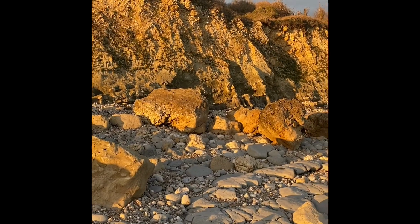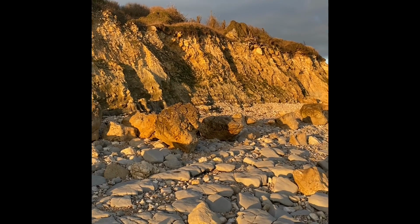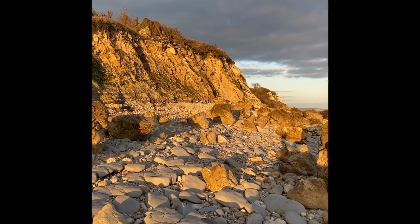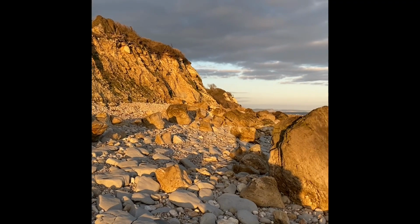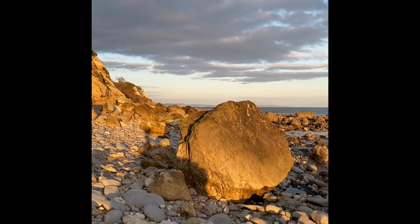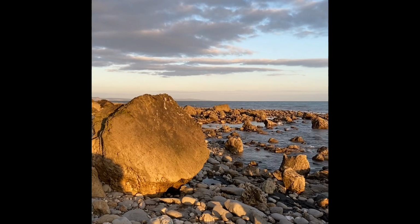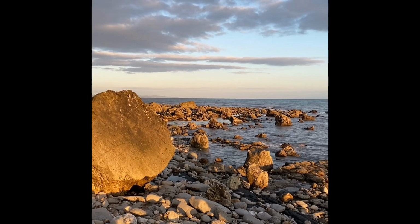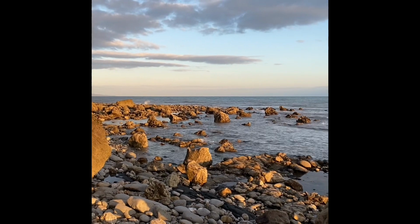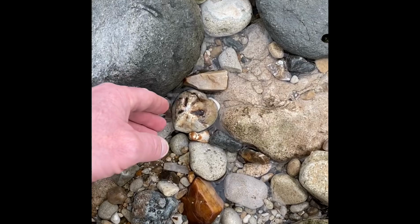It's a beautiful stretch of the Jurassic coastline here with the Cretaceous rocks you can see all eroding down onto the shoreline. Plenty of sea urchin fossil finds to be made along this shoreline. And like I said, at low tide, there's good pockets on the beach to find the small backbones of the ichthyosaur in, fossil shells, crinoid stems, and lots of fossil fragments of ammonites that wash out. So much fun to be had here at low tide, fossicking around amongst the rocks. This is a wonderful sea urchin fossil that I've spotted preserved in flint.